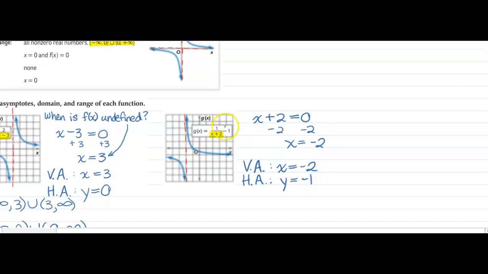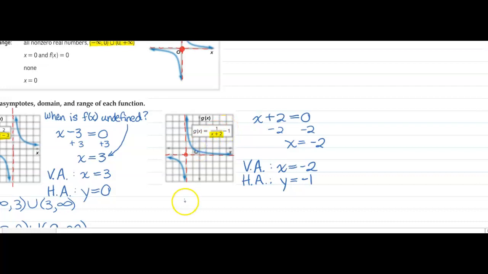Now, think back. We're about to talk about some transformations. Notice that our asymptotes, if they had normally started at x equals 0, y equals 0, that point at 0, 0 has shifted down 1 and left 2. The intersection of the asymptotes is now at the point negative 2, negative 1. And notice our asymptote equations: x equals negative 2, y equals negative 1. It's not just a coincidence.